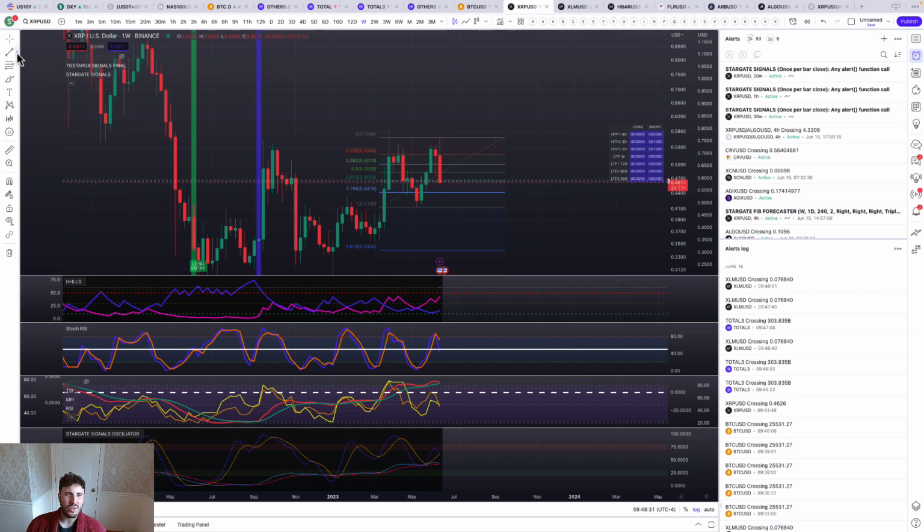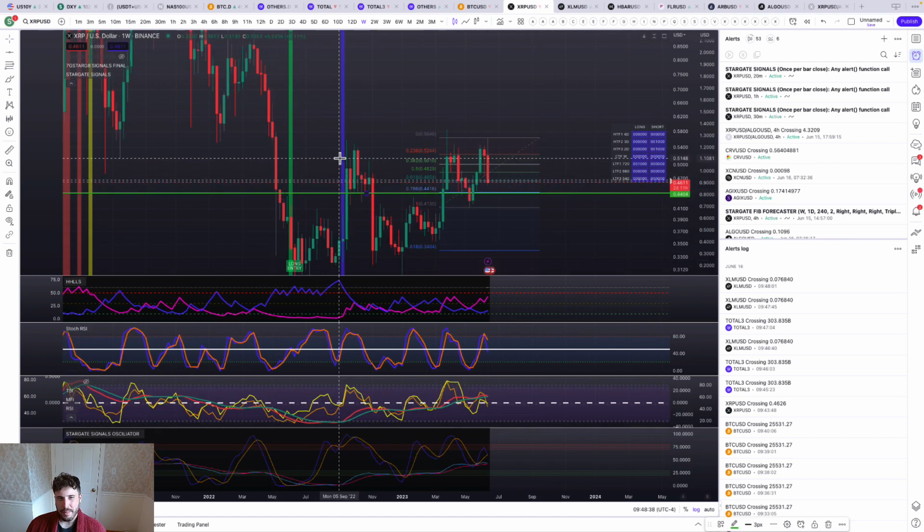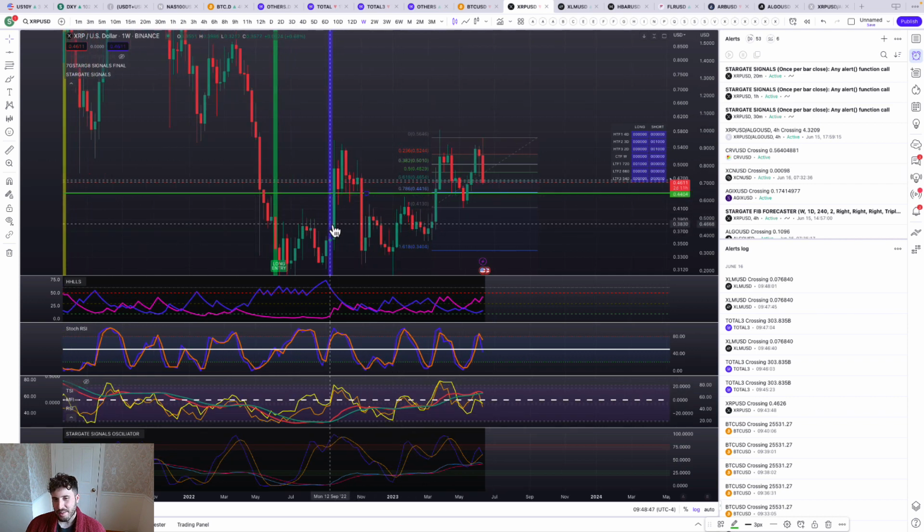That's where that critical resistance/support has been, right there, where we broke off from this moment, came back up. We held for 1 week, 2 weeks, 3 weeks, 4 weeks, 5 weeks, 6 weeks, then tanked down through it with the COVID black swan, not an FTX black swan. And then we came up, we broke above here, came back down, held that support.